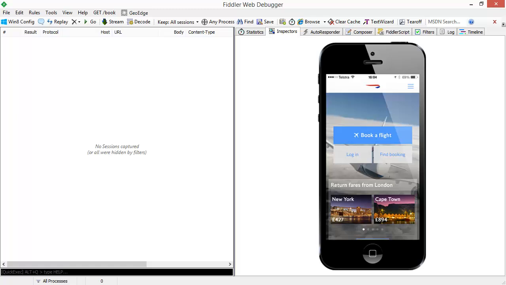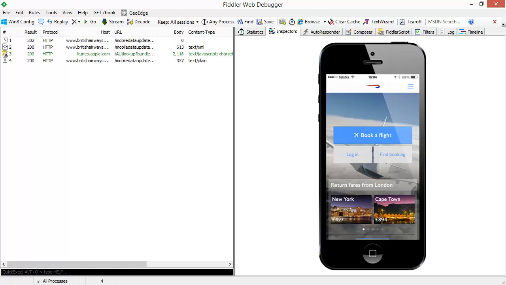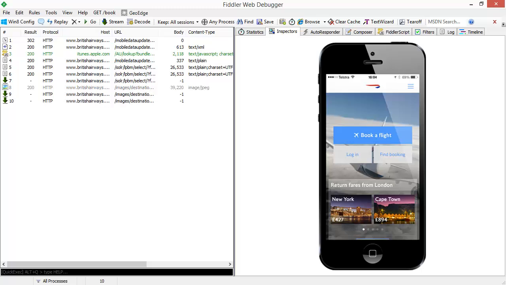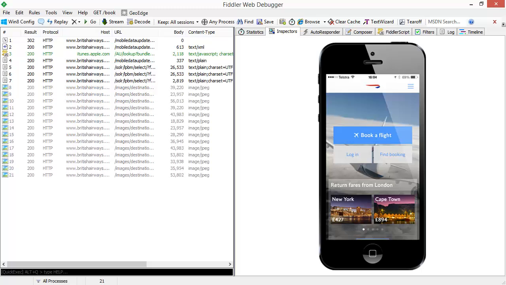However, let's take a look at what happens as soon as we open this app. So I've just downloaded it, installed it on my phone. This is the first run. And we can now see a bunch of requests going out through Fiddler. So again, Fiddler is watching what is going on in the background of this app. The requests that you can't see because you don't have an address bar, you don't have developer tools or anything like that in the app. You have to proxy the data to see it.